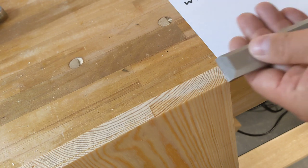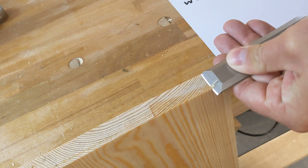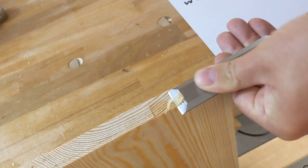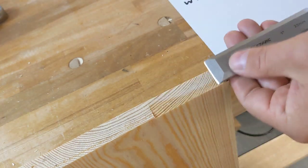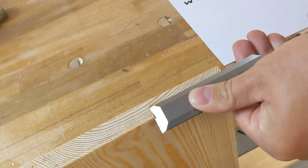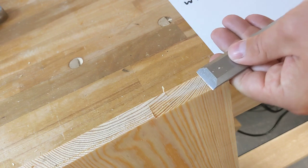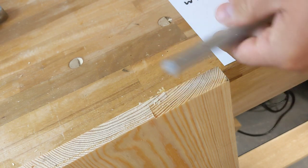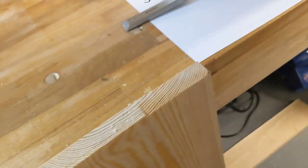Cutting a piece of paper isn't a particularly good test. We've just got some softwood here. Again, using the method that I did, we can shave away timber no problem in a pretty controlled way. It's going to be more than acceptable for general woodworking. You can take a look in there. It's all nice and fine, okay?